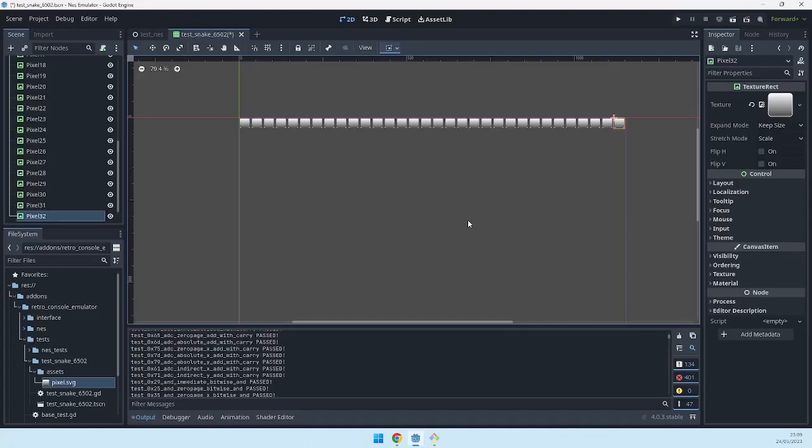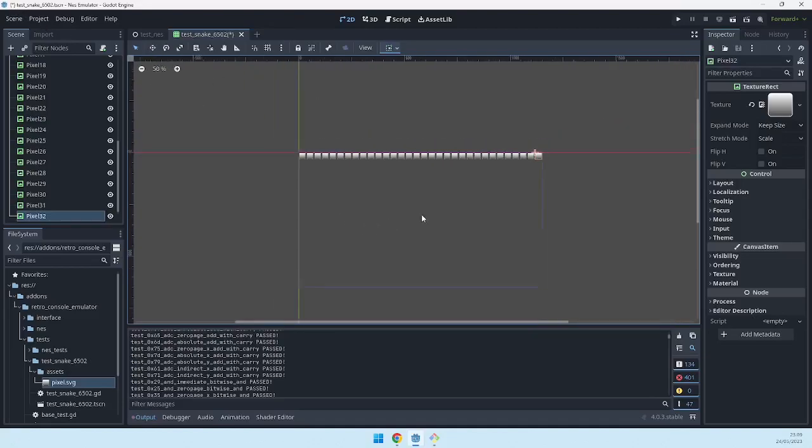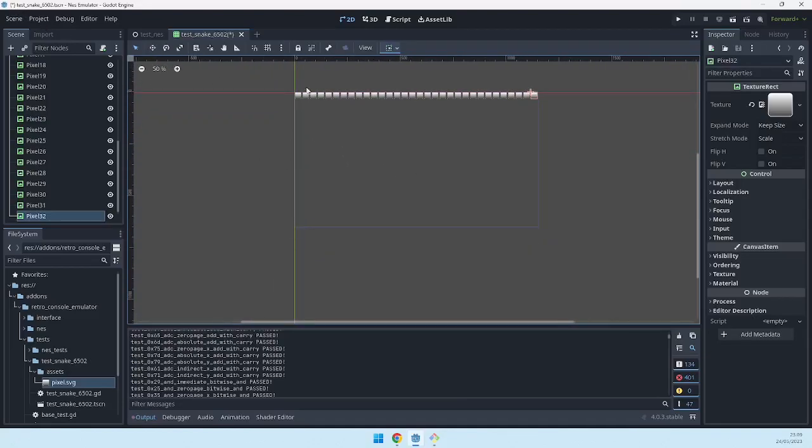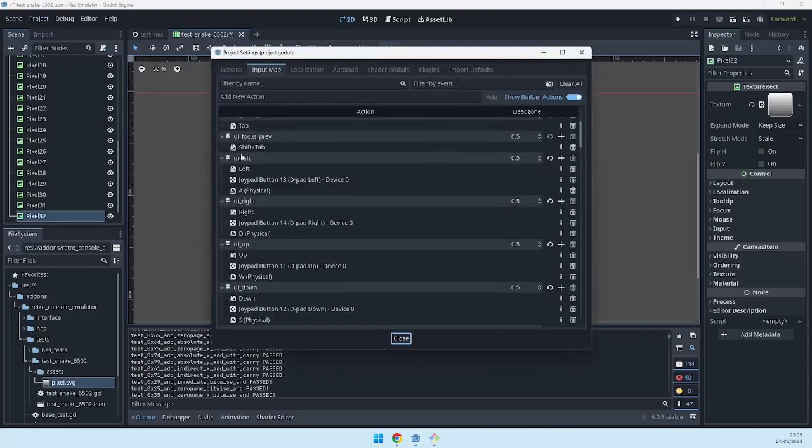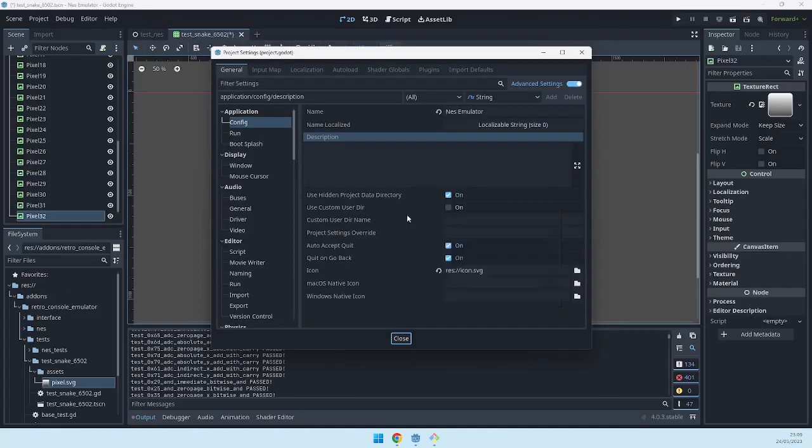So I could do it like that. It's a way to do it, but this is going to be a square, meaning this will be like not in the right resolution. So what is the right way to go? Let's see. Maybe we change the window resolution.